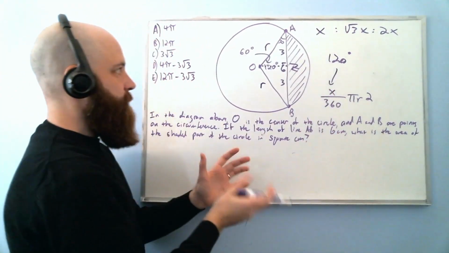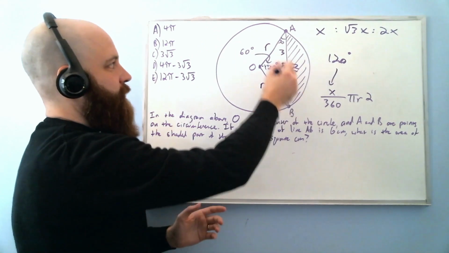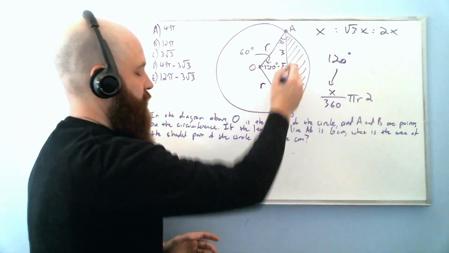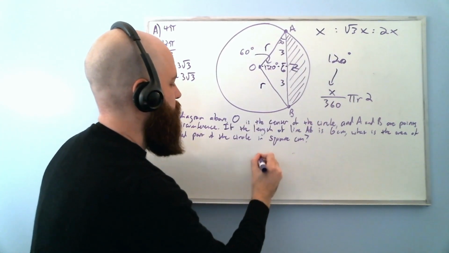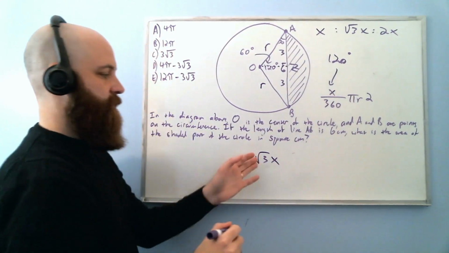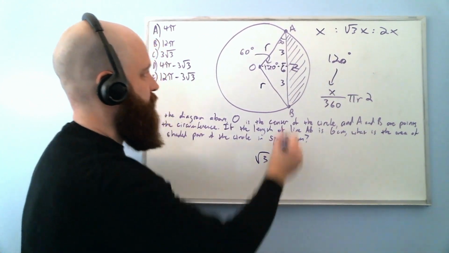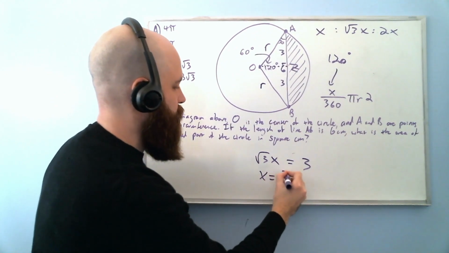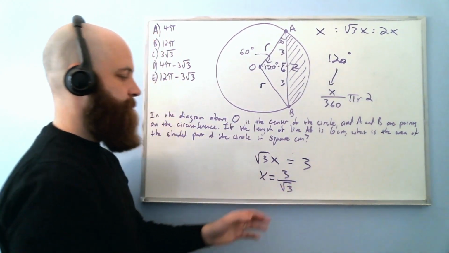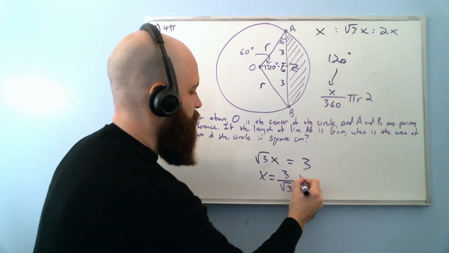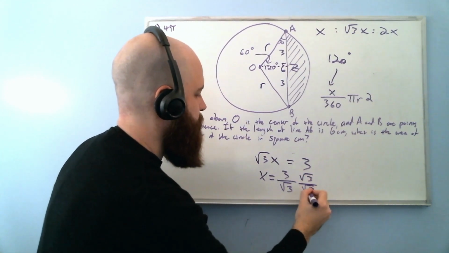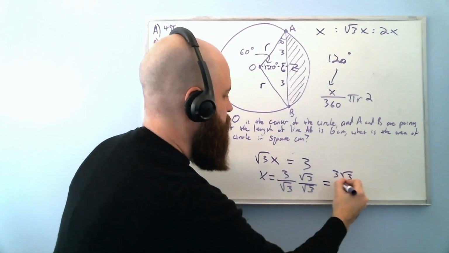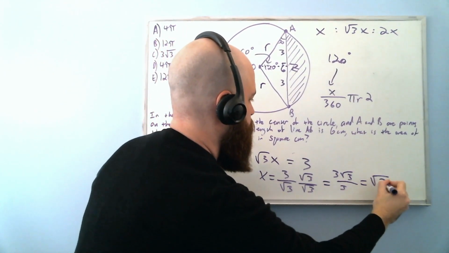Okay, great. So by breaking apart this triangle, I'm working my way towards the side lengths, which could, in the end, get me the radius. Going back to our 30, 60, 90, we know the medium length side, which has root 3 x as its length, in this case is equal to 3. So x is equal to 3 over root 3. I've got a radical on the bottom, so let's simplify that. Multiply by root 3 over root 3. I get 3 root 3 over 3, which is equal to just root 3.